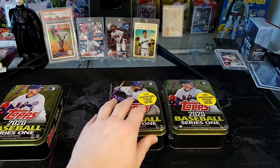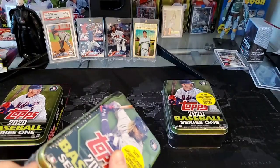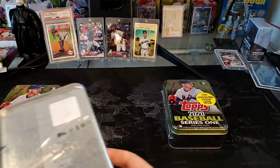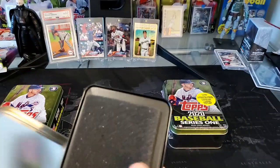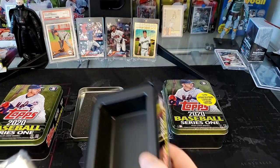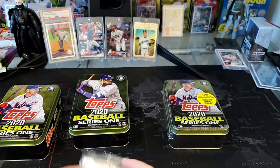That's Pete Alonso number one. Now we're moving on to our second tin — this is the Vlad Guerrero Jr. tin. I'm excited about what he's going to be doing this year. He had an impressive performance in the Home Run Derby last year and obviously has all the power in the world. As a Braves fan growing up, we saw his daddy coming up with the Expos. It's kind of weird to no longer have that Montreal road trip anymore.